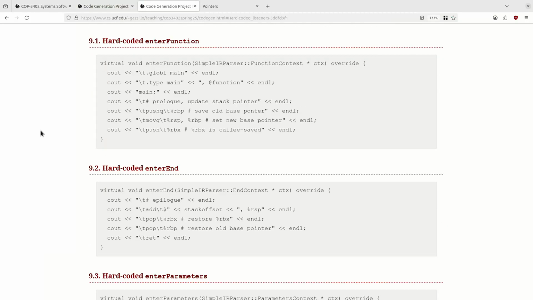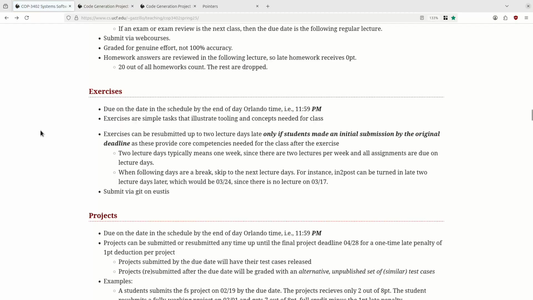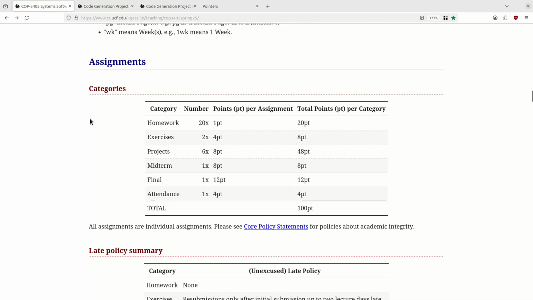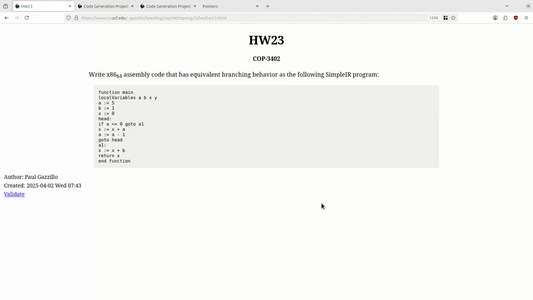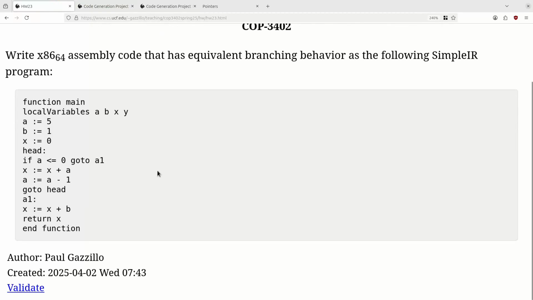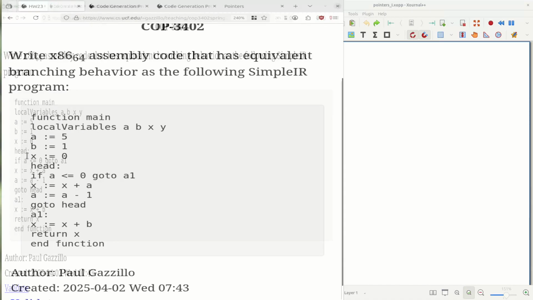All right, let's do homework. So homework 23 was about using assembly branch instructions.